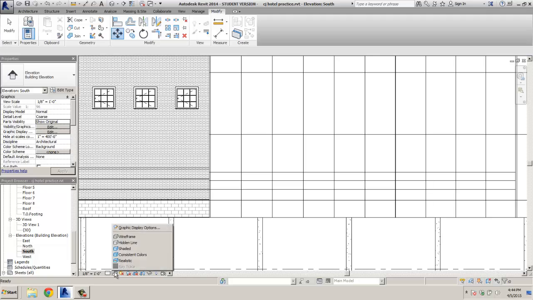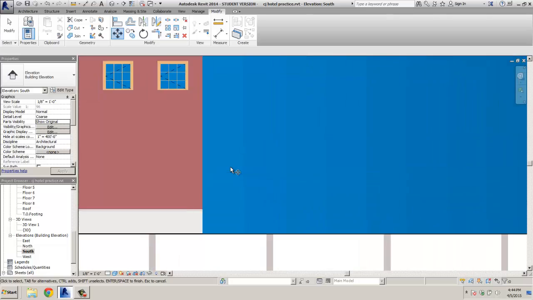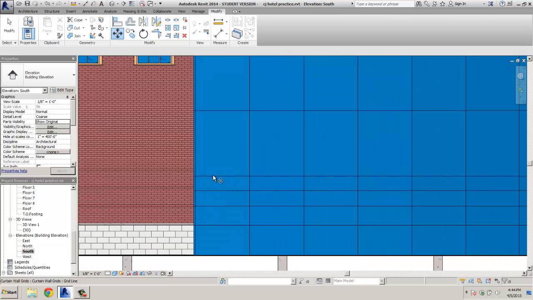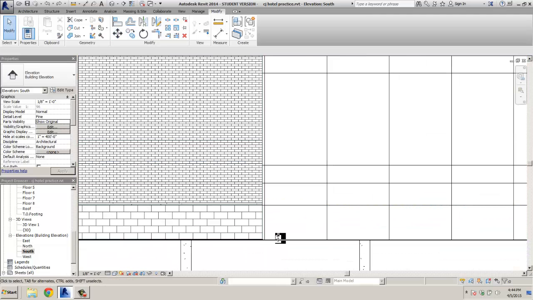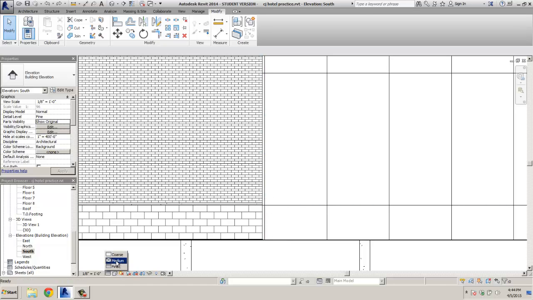Trying to see if I can get those things like they show up. I'll try a hidden view here. All right, I'm just going to back them out here. And we'll try this again.